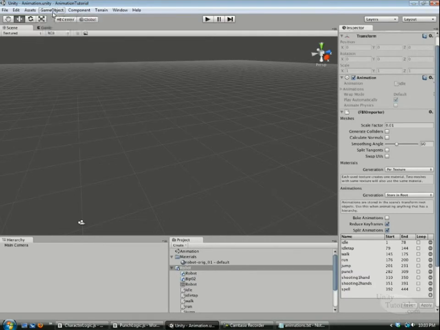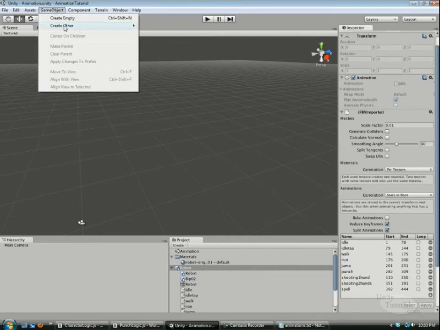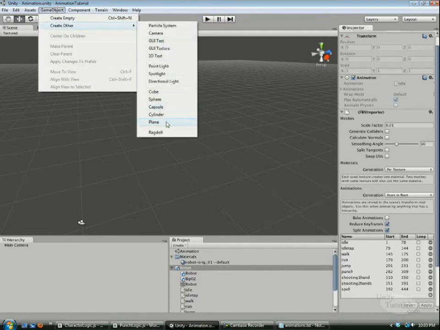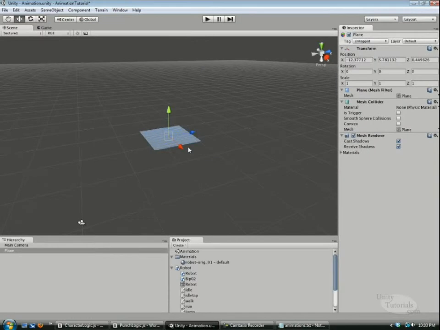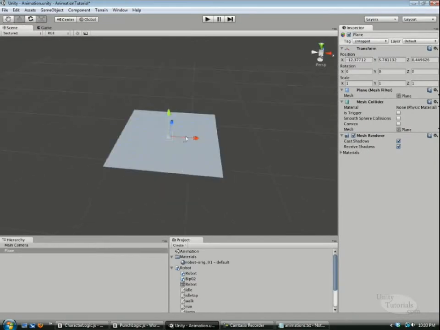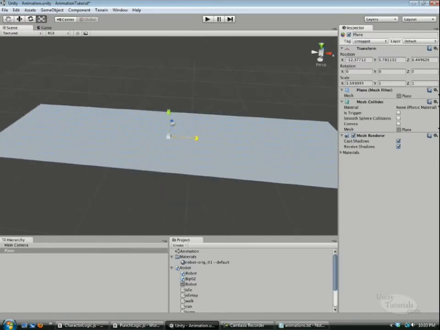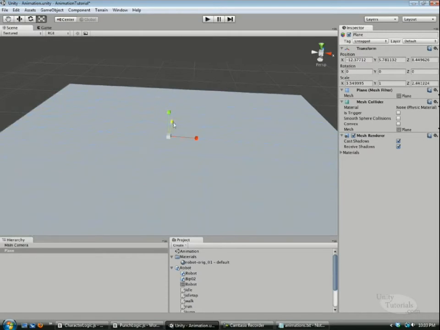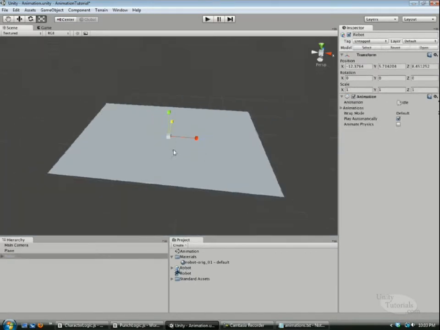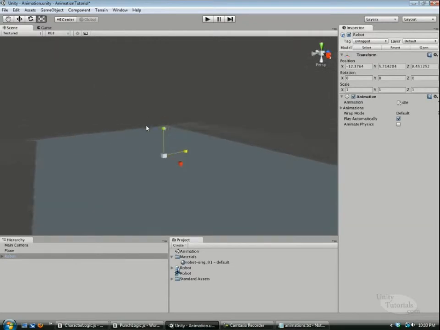First thing I'm going to do is go game object, create other, plane. And I'm going to scale up the plane a little bit, and this is just going to be the ground for our robot. Then I'm going to throw in the robot. Drag and drop. And he looks really small right now.